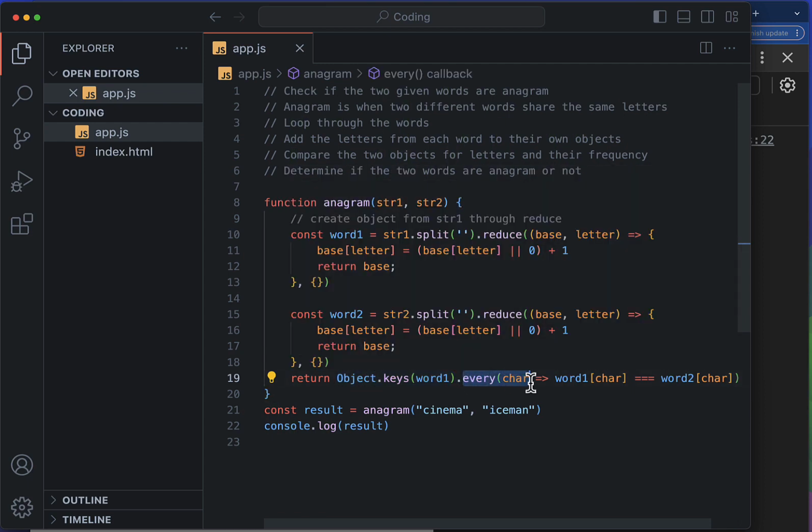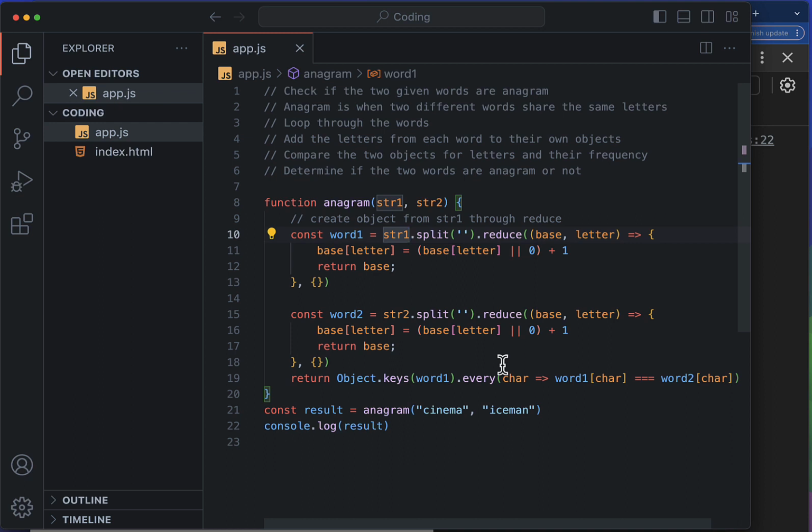For every character from that array, for every key, we see if the first object in the position of that key is equal to the second object in the position for that key. If it was, then our anagram is complete. If it's not, then it's not complete.